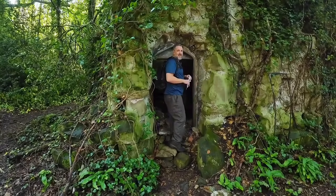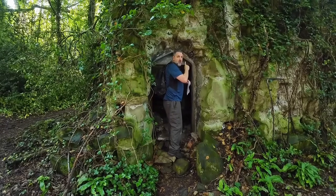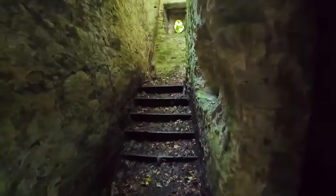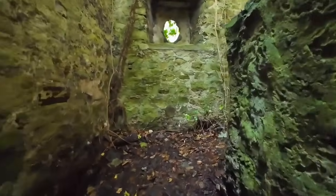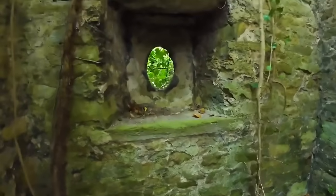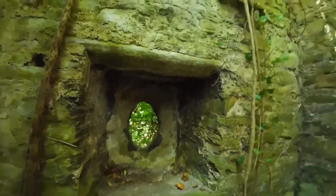Yeah, look at that. So I'm going to go inside and I'm going to take you up to the next floor and show you what remains of that. And we're straight onto some steps. It is quite dark in the grotto area where we'll be going, but I have got a torch with me to sort that out when we're ready. So we're up onto the first landing of the stairs. We've got this beautiful little round window still here. Look at that. Not a lot else. If you can look at the construction.